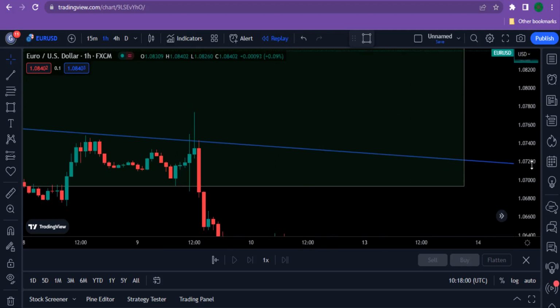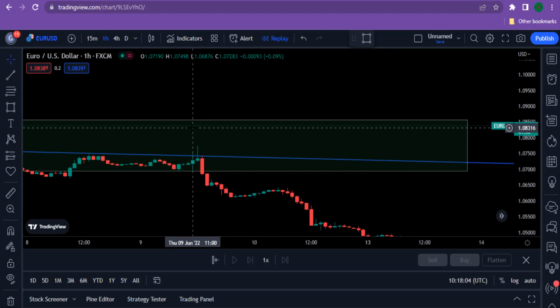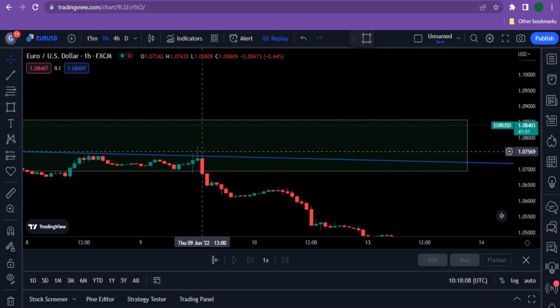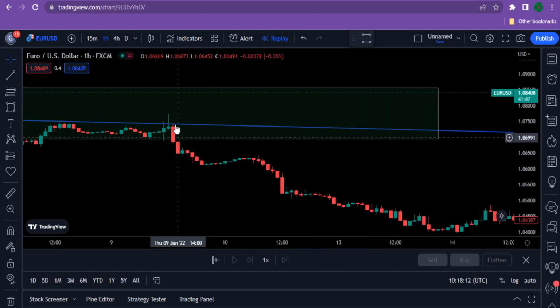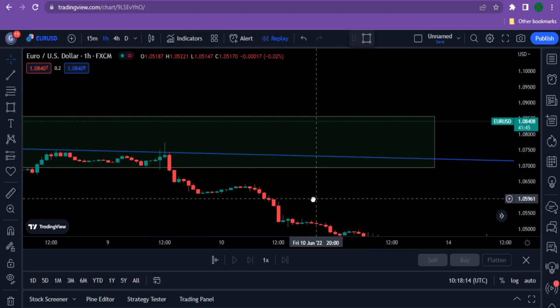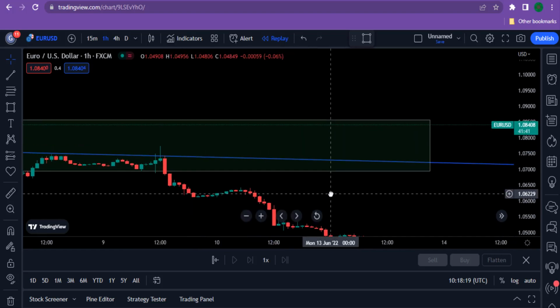This is the 1 hour, so this is how it's going to look. Stop loss will be somewhere around there. I enter a trade using ATR, so stop loss will be somewhere around there, and then my TP will be 2:1, just twice the risk I'm risking. So that's just it, guys.